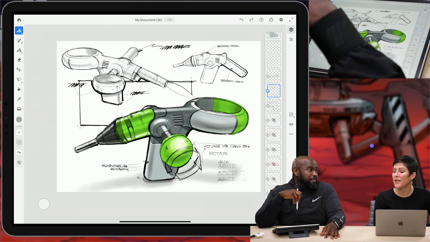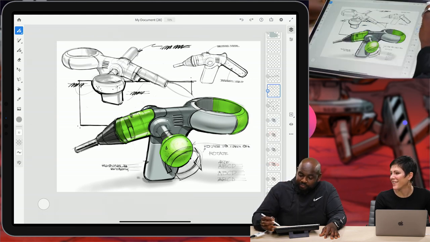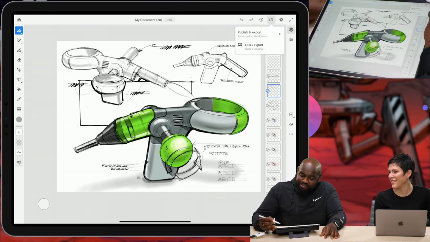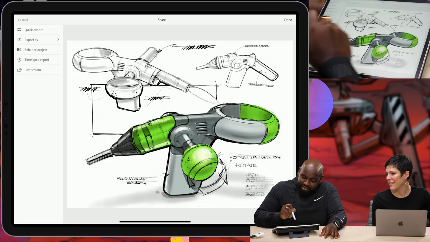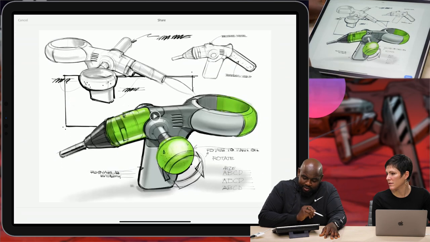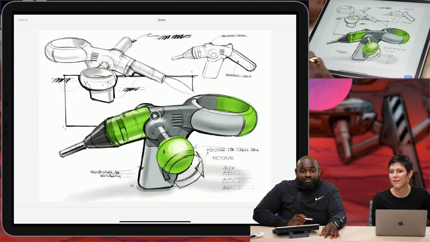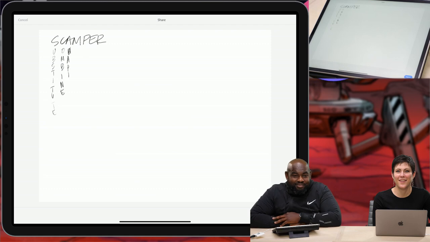Okay, cool. I have one last request. Can we see the time lapse? Oh, shoot. Okay. I think that could be kind of fun. So the time lapse, if we go to publish and export, like so, can I hit play here? Yeah, let's see. Time lapse. There you go. All right. So we're going to see the time lapse. You guys ready? For those who've been here since the beginning, you'll see everything.